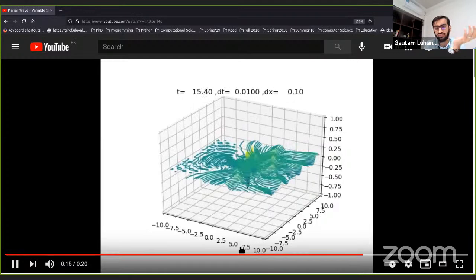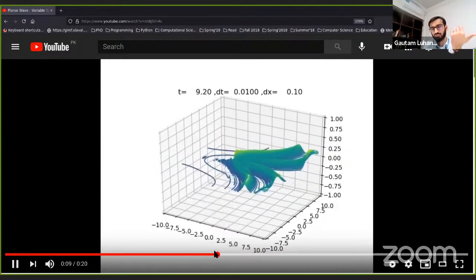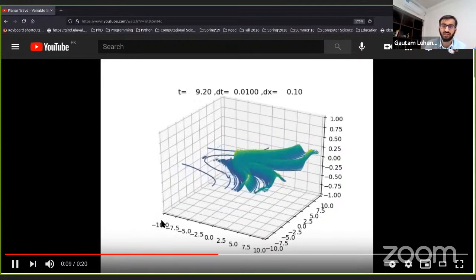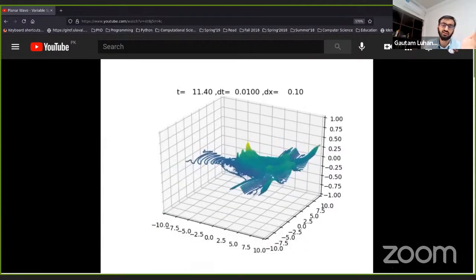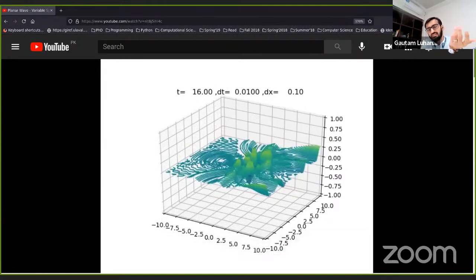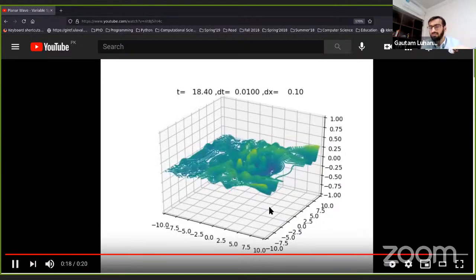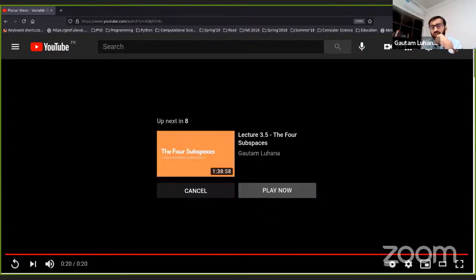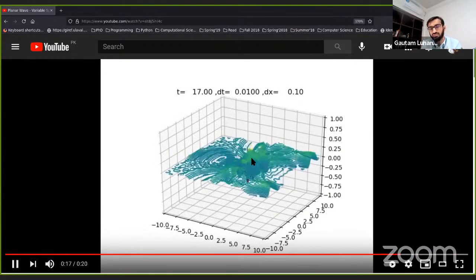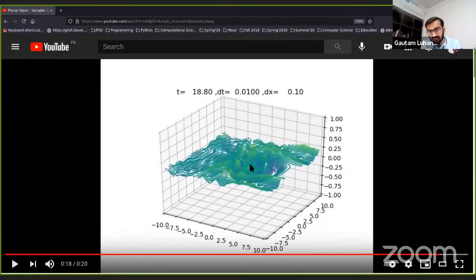And of course, once it hits the boundary, it reflects and comes back, and then it interacts with the original wave. So the behavior gets very complicated, and it becomes really hard to predict analytically what's going to happen, right? But eventually you can see the wave leveling out, and you can see that in the center something different is happening because of that variable speed that I've coded into this.